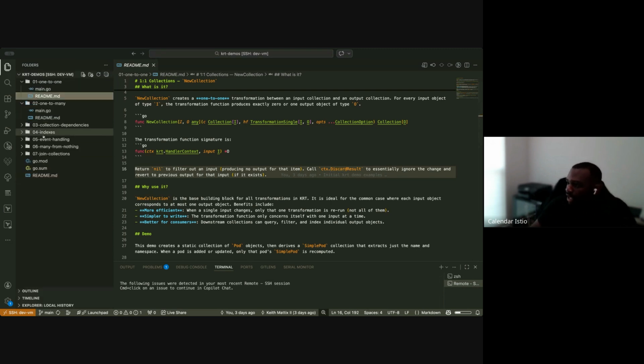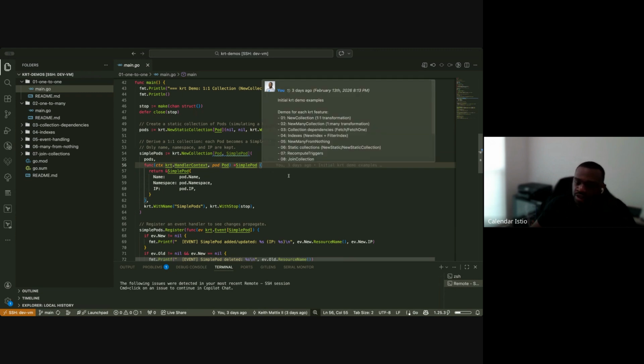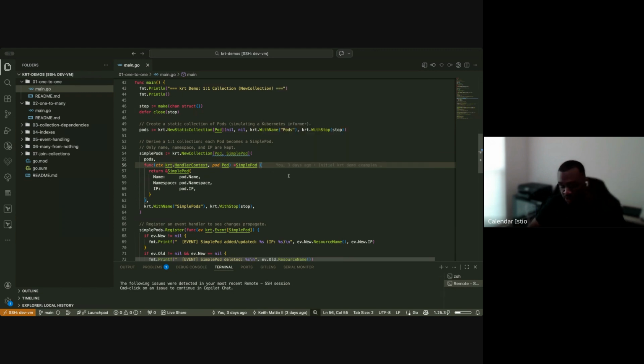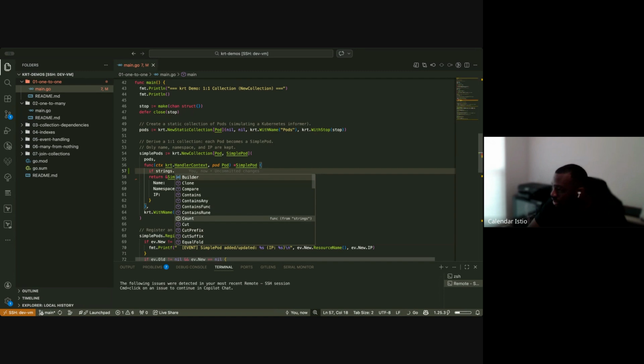I'll go back to the code here because it'll be simpler. Let's say that this simple pod output collection that I'm building here with new collection, I only want pods that start with the letter A. So if I get this pod, what I can do is say if strings.HasPrefix, live coding is hard.